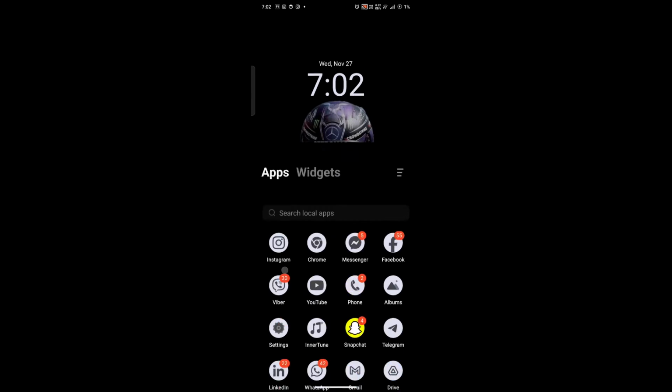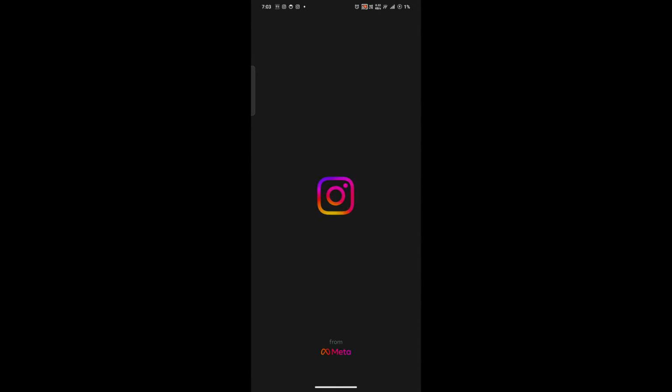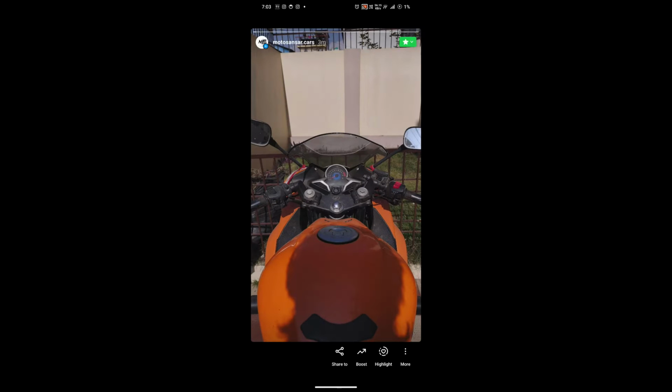First of all, you have to open the Instagram app and open your current story. You can do this by tapping on your profile picture at the top left of your feed. If the story was posted to your close friends, you will see a green star icon at the top of the screen. This indicates that only your close friends can see the story right now. Unfortunately, Instagram doesn't let you directly change the audience for an active story, but there's a quick way around.